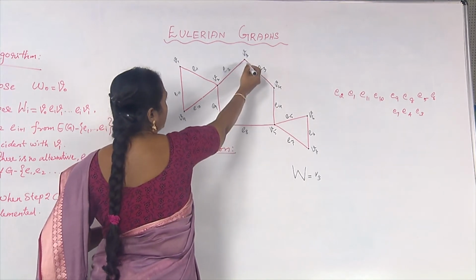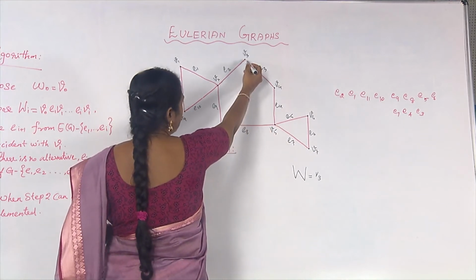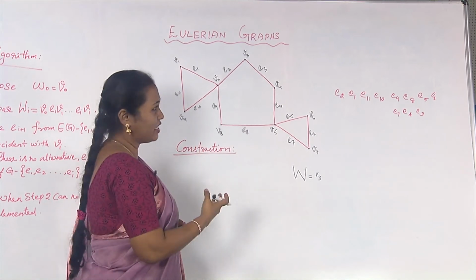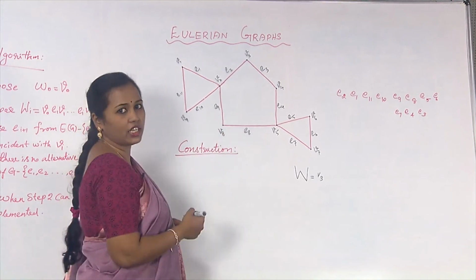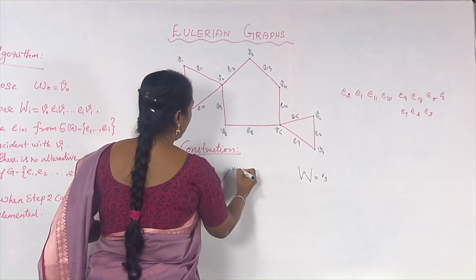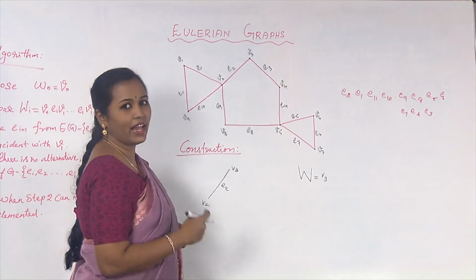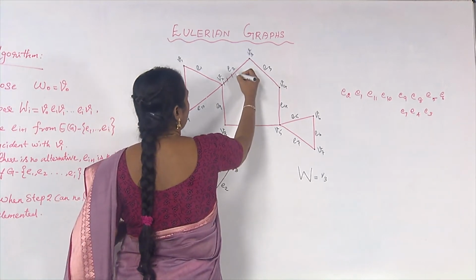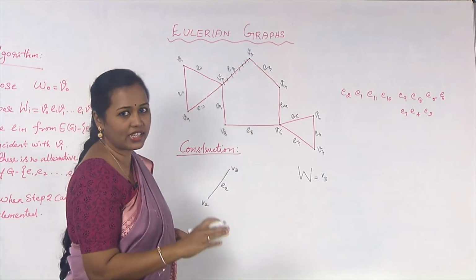Let me choose the edge e2 here for my convenience, and you can see that it is incident upon the vertex v3, and is it a cut edge? It is not a cut edge, and therefore, there is no harm in choosing the edge e2. Let me draw this here: v3, v2, and this is the edge e2. Once I have chosen this edge, let me remove it from the original graph. I am going to use this symbol to show that this edge no longer exists.